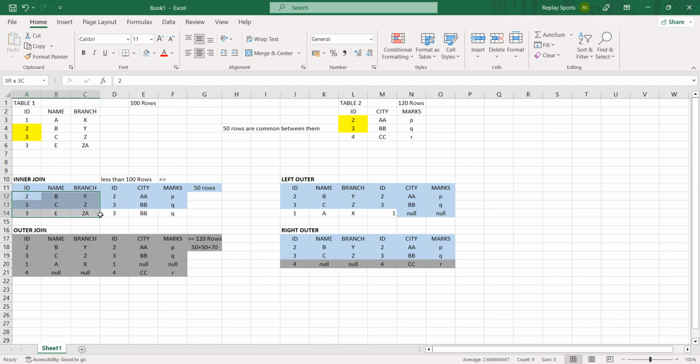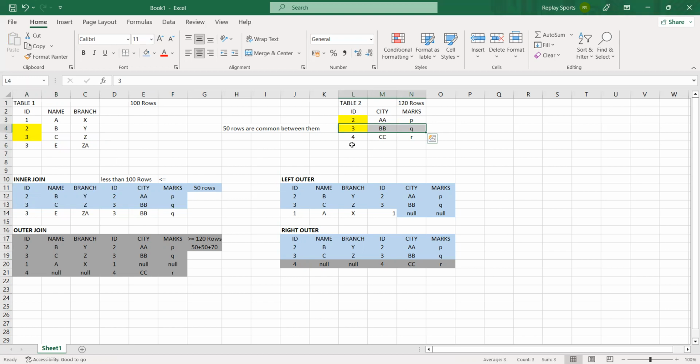This is what you get because 3 is repeated. Primary key means you won't repeat the ID again. IDs will be unique. But when you say it is not a primary key, it can be repeated. So this row will form a partnership with this, and this row will also form a partnership with this.